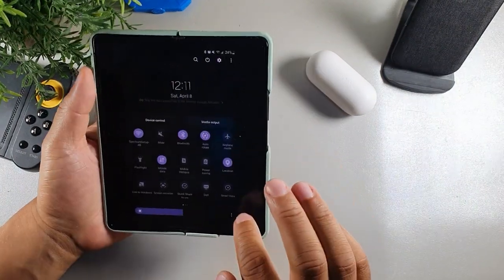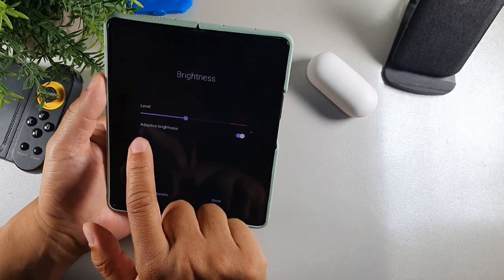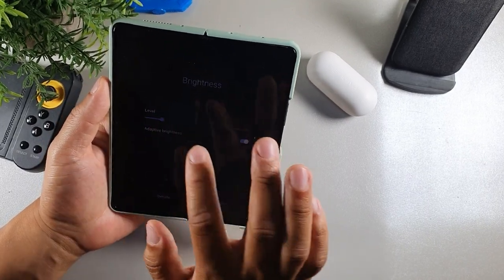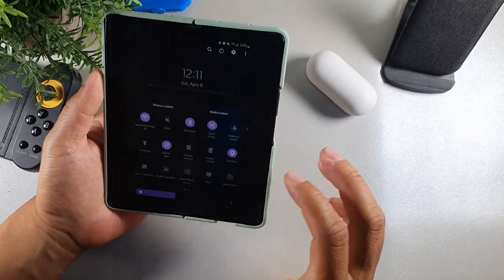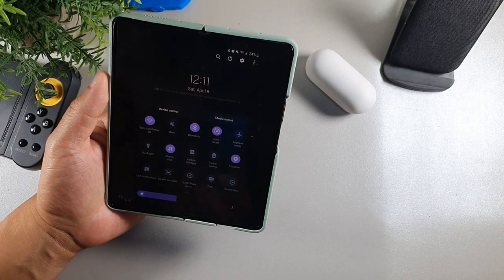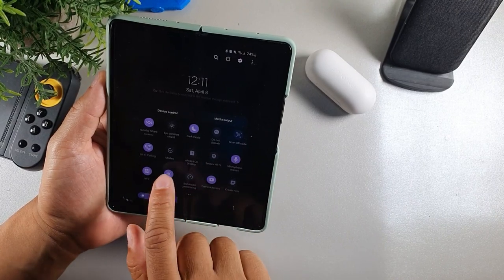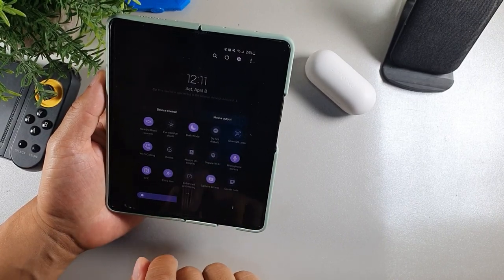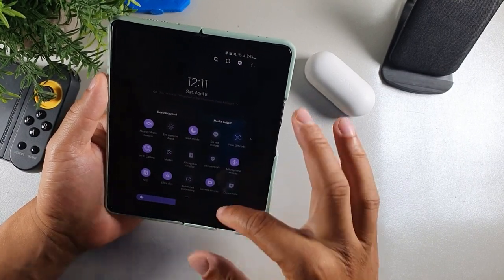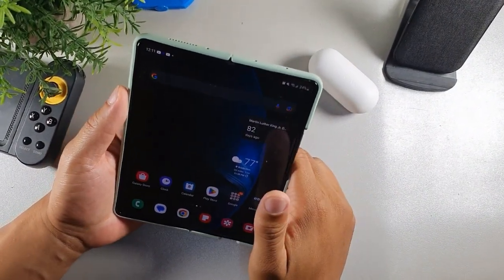The 11th way is to go into display brightness, hit the three dots, and choose adaptive brightness so it fluctuates based on your environment — it'll dim or adjust to maximum brightness without draining too much battery. I also tap on extra dim, which uses less of the display's brightness so it's not producing as much power.